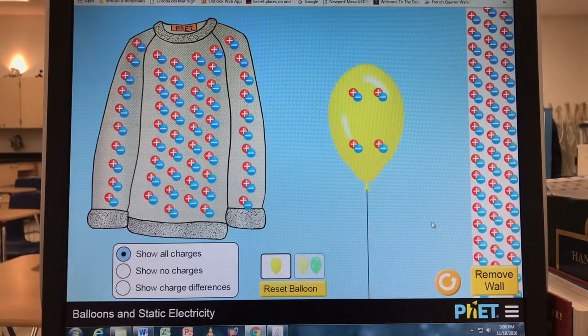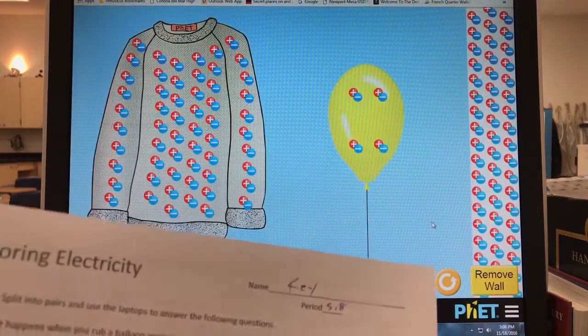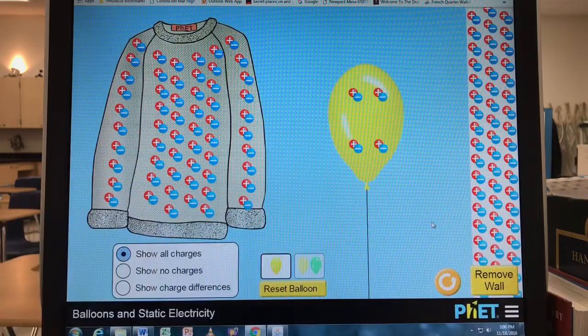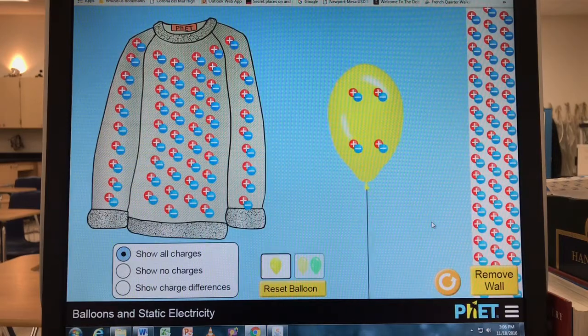Alright guys, so here's what you should have seen in all of this activity, the exploring electricity activity that we did before. So I'm going to go over the stuff that you should see as the key so we can make sure to all be on the same page for when we come back, because we're probably going to have a quiz when we come back, but we don't have to worry about that now.